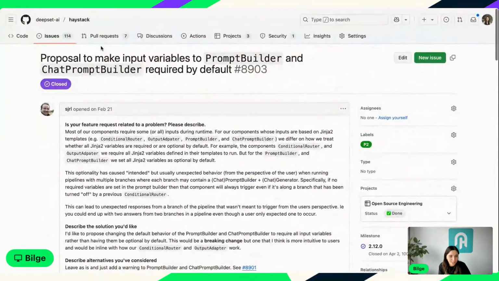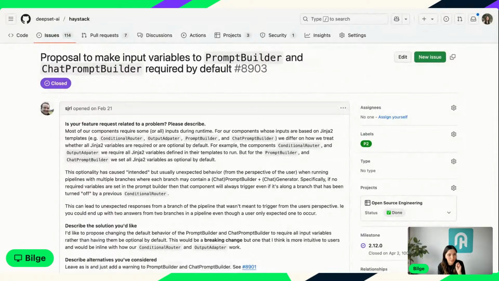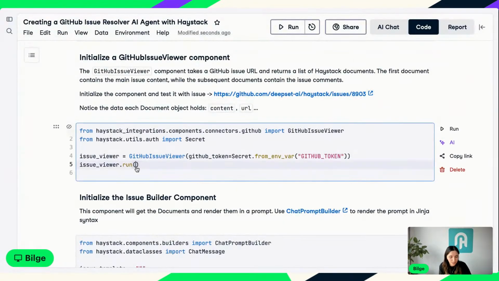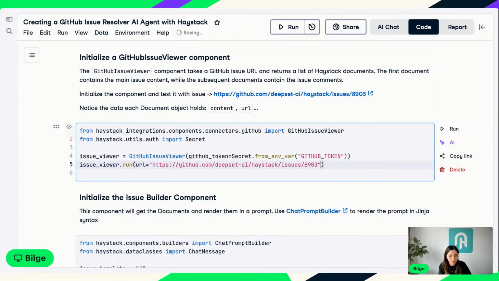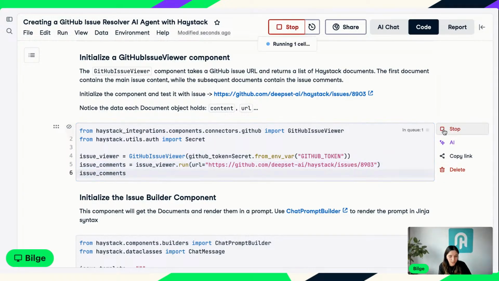We just want to test if this information retrieval component works as we expected. So I will copy that link and get it here. I'll just pass it as the URL, and maybe I can say issue comments here, and we can run this cell.